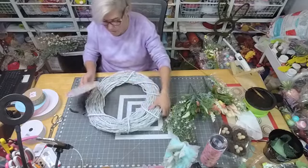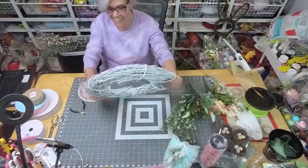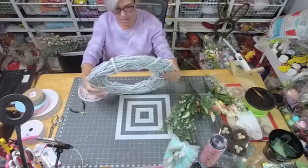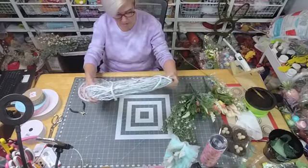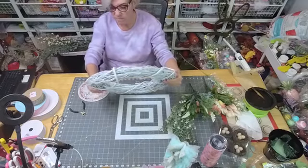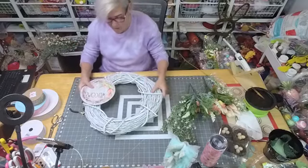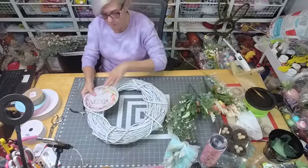What to do. Maybe, let me see. Oh, yeah. I should have really thought this out beforehand. But I thought I had it figured out. I'm wondering if I just put some moss on that or something on the back. I think that's what I'll do, and just use this as the front. Okay. Crisis averted. So I'm going to put this down here, like right in between these two big branches.